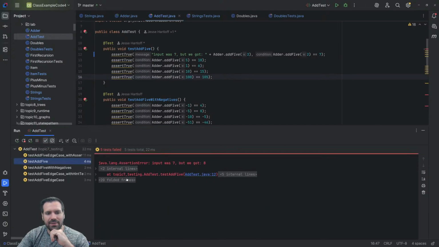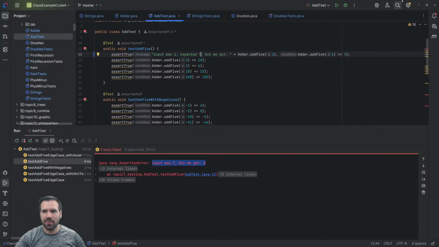And now test add 5, I'm going to get my hint string printed. Whatever I give it as a string, that's what's going to be printed here. So now I get information. I get to know, okay, the input was not 7. My string is wrong. Input was 2, expected 7, but we got, let me actually fix this.